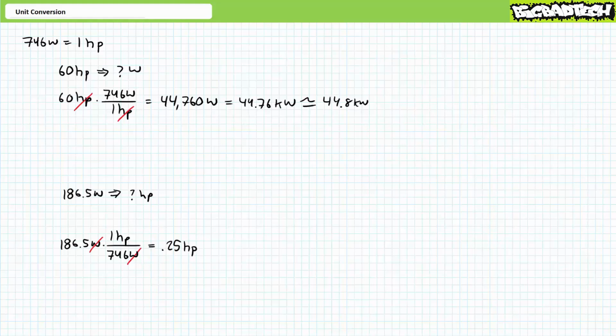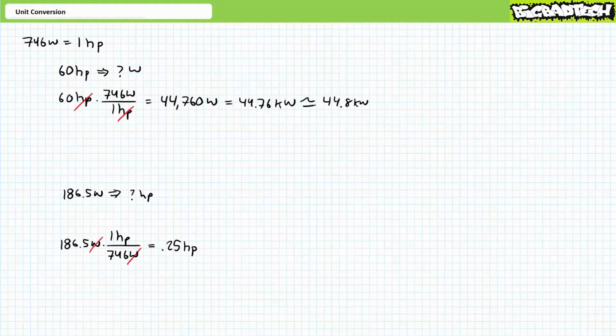If 1 horsepower is 746 watts, it stands to conjecture 186.5 watts will be less than 1 horsepower, or some smaller fraction than 1. In fact, that's what motors less than 1 horsepower are called, fractional motors, i.e. something smaller, or a fraction of 1 horsepower. Motors having an output of 1/4 horsepower, as in our example, 1/3, 1/2, or 3/4 horsepower would all be considered fractional horsepower motors. In contrast, integral horsepower motors are motors that have an output of 1 horsepower or greater. For example, 2, 5, or 10 horsepower motors would be considered integral motors.